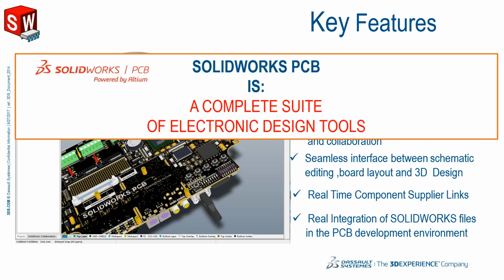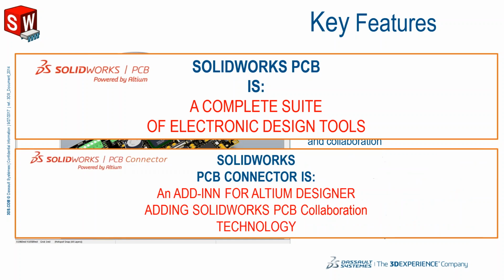And first, let's discuss SolidWorks PCB. It has two packages actually. The first one is SolidWorks PCB, a complete suite of electronic design tools from 2D schematic until you get the whole 3D in mechanical and SolidWorks ECAD. And then you have another package of SolidWorks PCB. We call that a PCB connector, and it's an add-in for Altium Designer because we are bringing more than 50 years of experience. We, as Dassault Systèmes SolidWorks, have more than 25 years of experience in design, and Altium has about the same, 25. So we are bringing more than 50 years of experience with that technology.